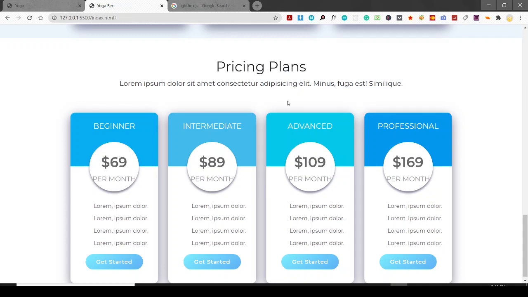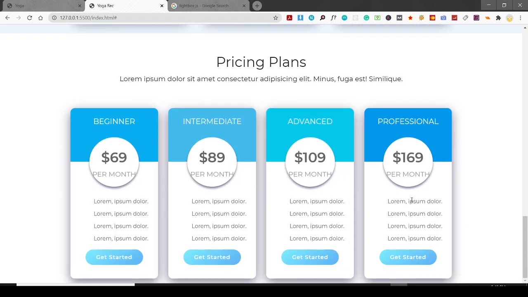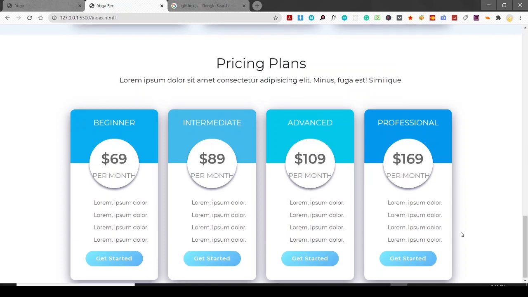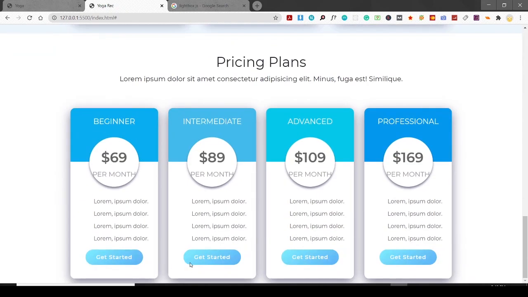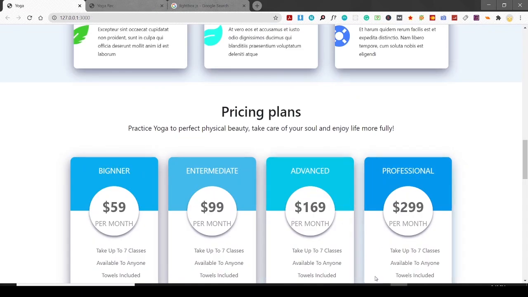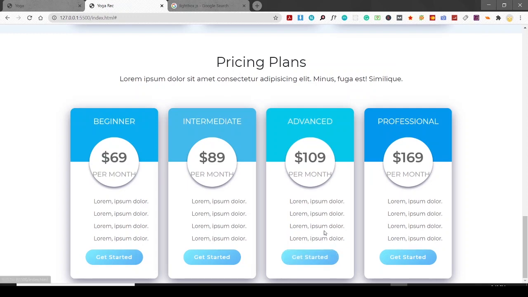Okay, so here we are. Okay, so we have done with our pricing section. When I hover over it, why it's not performing anything? There could be a mistake in the hover, because here when I hover there is a nice shadow, and when I hover over here there isn't anything.